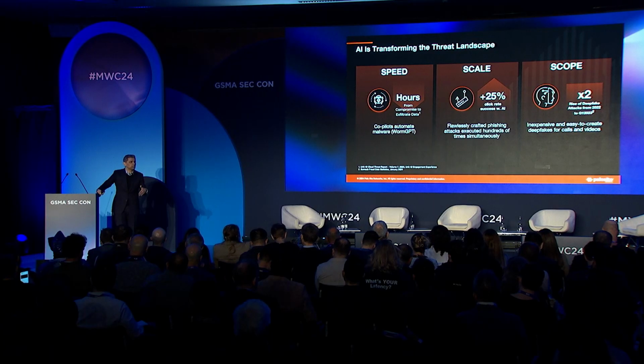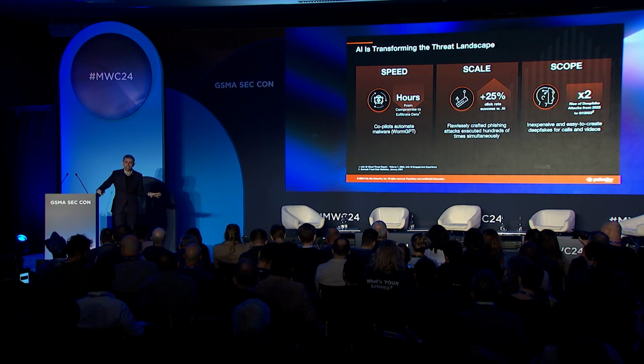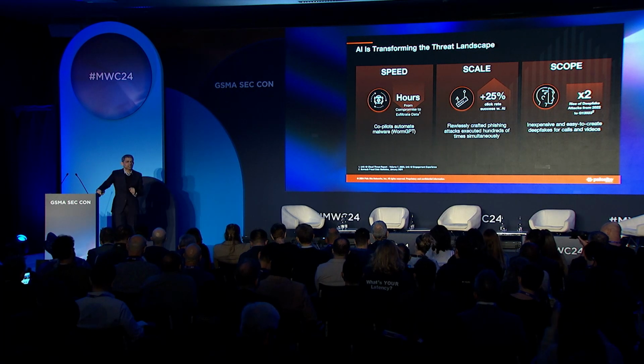The second is scale. At Palo Alto, we've been testing this with ChatGPT and a few other generative AI tools. Versus traditionally sending out what you would typically expect as a phishing email to our employees to test our capabilities, we started using generative AI to craft the emails. As you can imagine, those emails come out perfect, because the tool catches any grammar or spelling mistakes. When we send out that almost perfectly crafted email, we're seeing a 25% success rate versus what we saw in traditional phishing activities. Even to the most trained eye, that is a cause for concern.